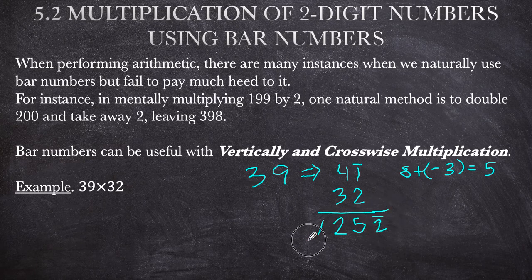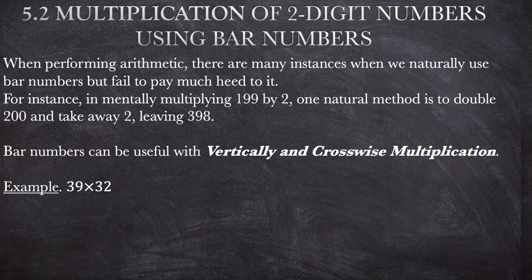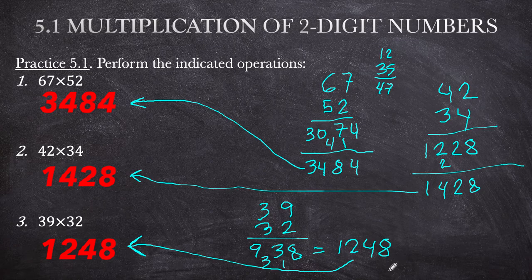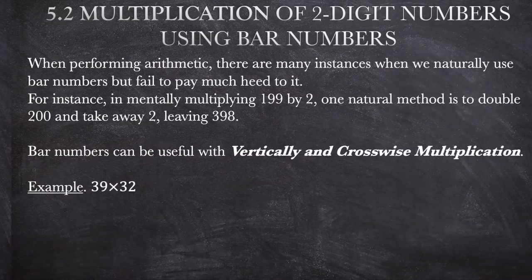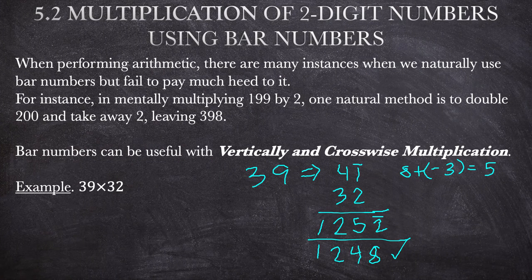So we fix the bar numbers using all from 9 and the last from 10. This becomes 4, and then since it's the last number, it's 1, 2, 4, 8, which is pretty much the same answer as before. 1, 2, 4, 8. Okay? So it's much better to use the bar numbers, only that we may be confused with the negative sign, but with much practice, it will be much faster. Notice that we're not using big numbers here, we're just making use of negative numbers. So let's have more examples.